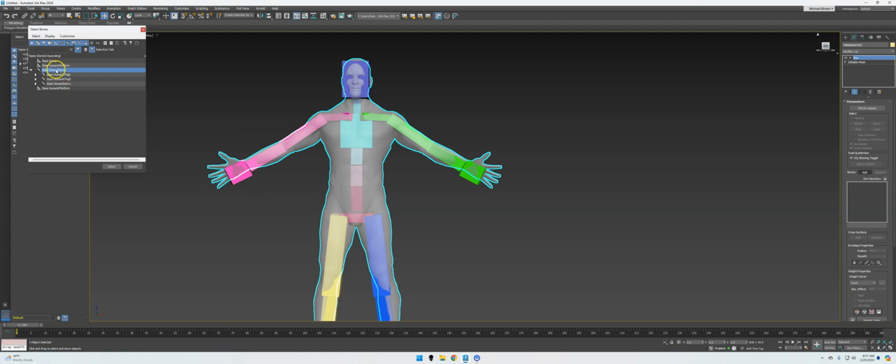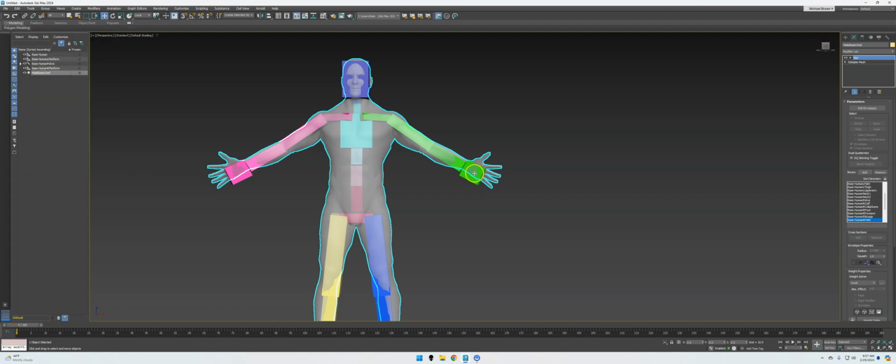So the entire mesh is going to get bound to the pelvis, which we don't want at all. So what we're going to do instead is with the pelvis selected, I'm going to hit Control C, which selects all the children of the pelvis. And I'm going to go ahead and hit select. So now that's assigned all the bones. So let's go ahead and check it out.